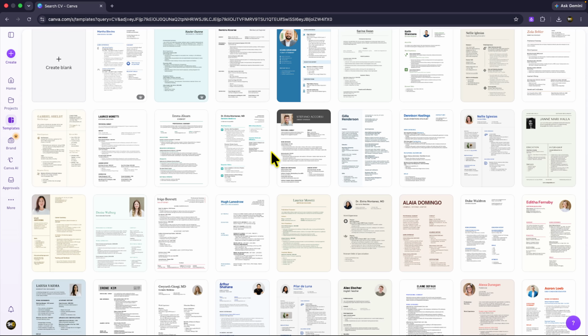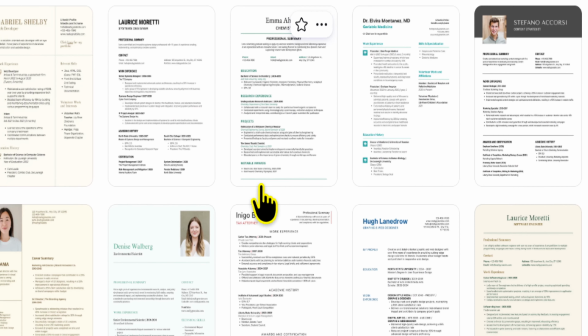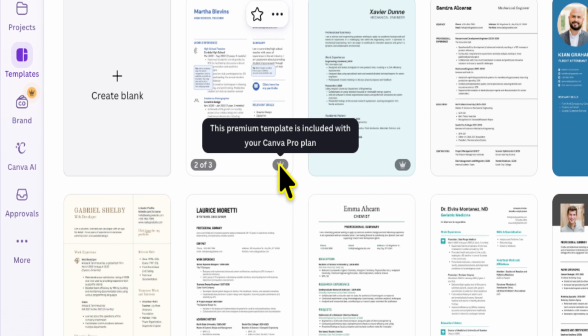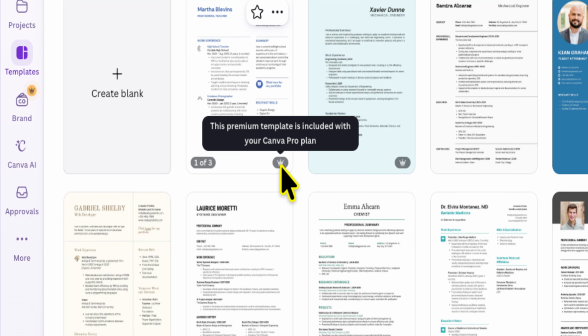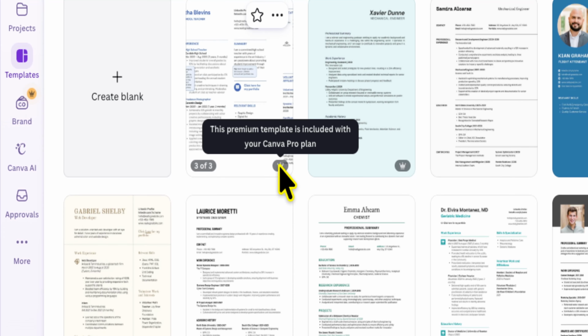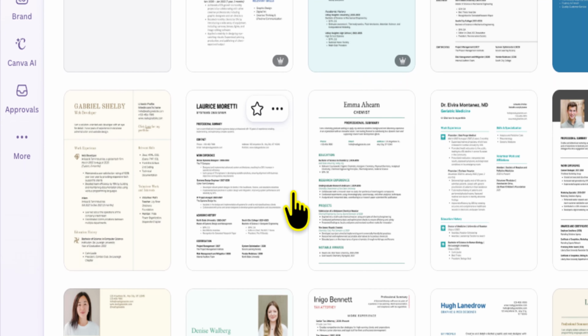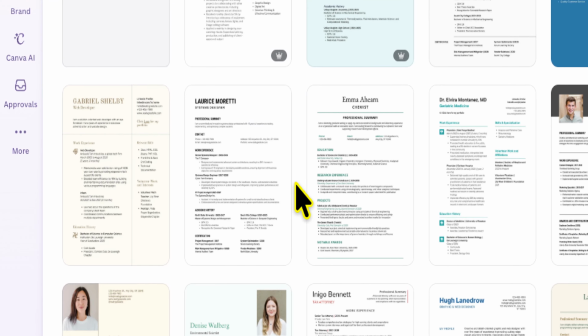So once you find a template that you like, you can simply just click on it. But something important to note before we continue is that if you see any templates with a crown icon, this means that they are only available with the Canva Pro plan, which is the second highest tier.